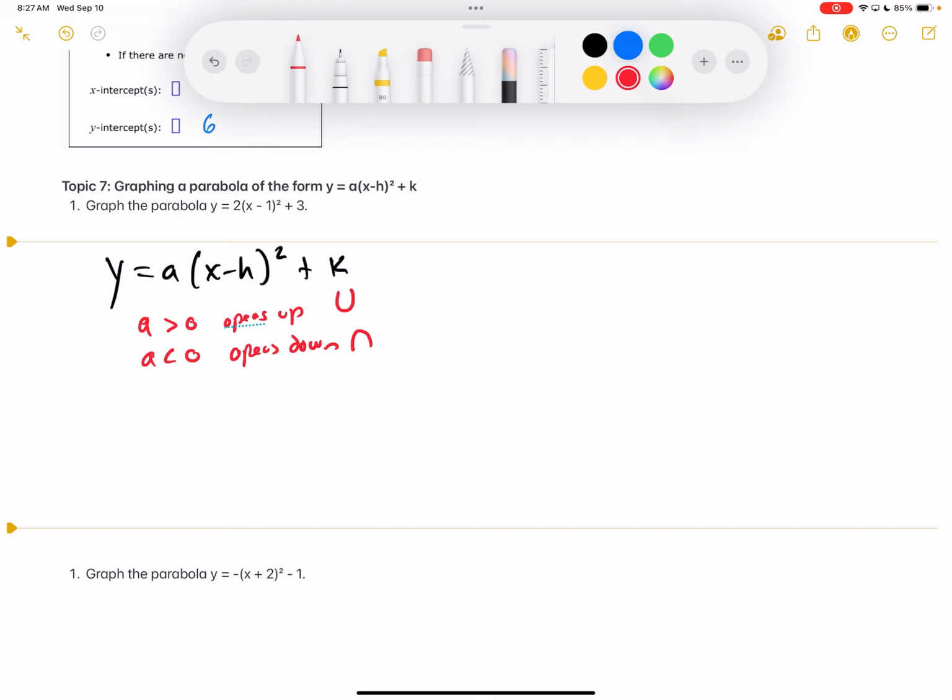Anytime you get a new formula, it's always nice to write down what all the variables mean. H and K are my vertex. The weird thing about this is if I look at the formula, it's x minus h. So the formula starts out with a negative in front of it, so you actually do the opposite of whatever's inside the parentheses there for your vertex. Because I'm not including this negative in my formula here, or in my answer here. I only want the h, so I only want this part, okay?